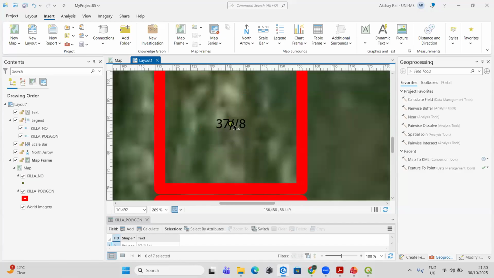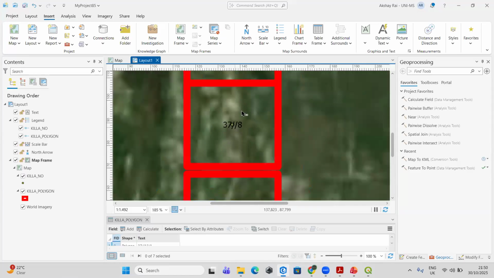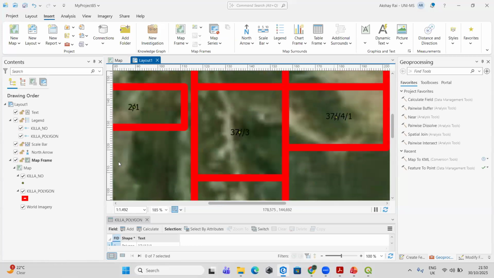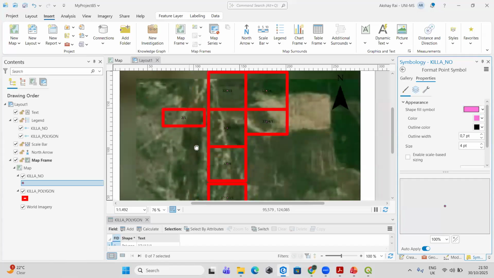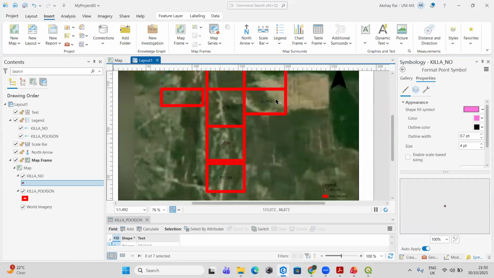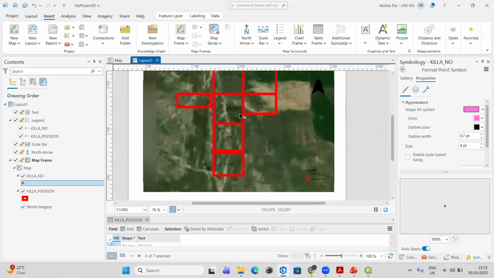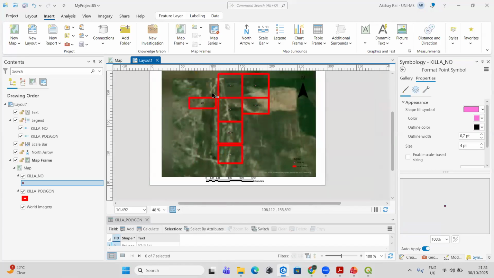Like in this particular case, it is not looking so nice, but the beautification of the map is how you do it. So these are all symbologies. Like if maybe I want to change this green point, how it looks, I want the color to be maybe pink. So the customization of the vector files or the raster file that you have added to your map is called symbology.